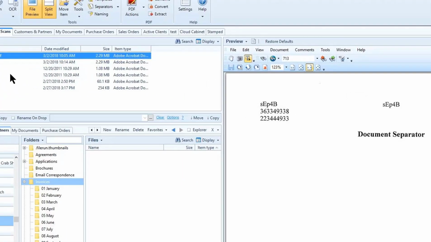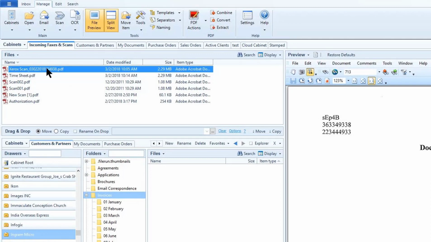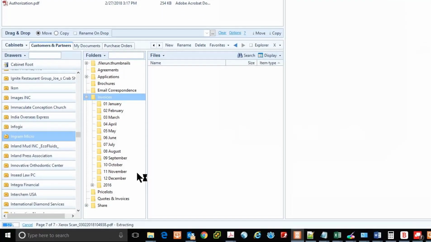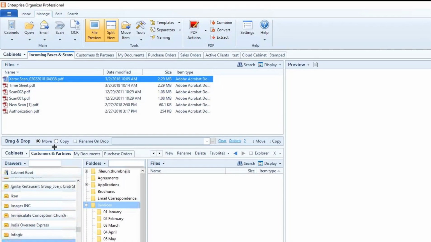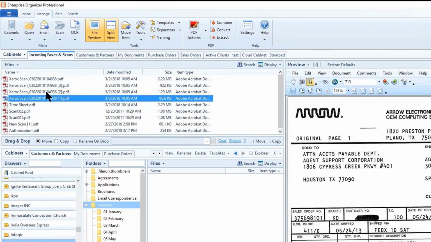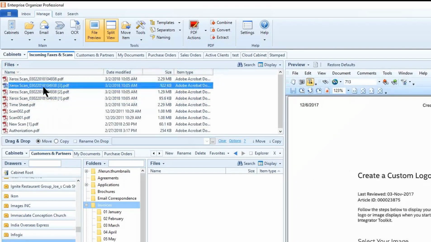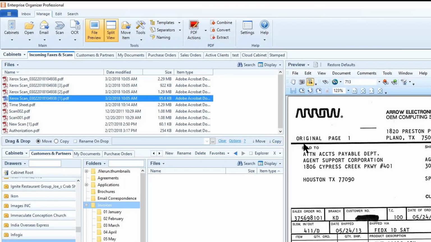Okay? So how does this happen on the customer's desktop? Simply click there on the document and process separators. Down below on the left-hand side, you can actually see the process happening. When it's done, we're going to have 3 separate documents. There we go. Boom, boom, and boom. Okay? So it is text searchable. It does auto-rotate documents as well. So if you put landscape and portrait in the feeder at the same time, it will auto-rotate them.